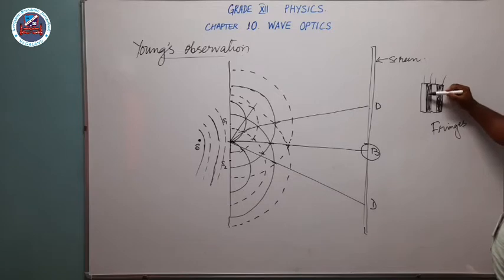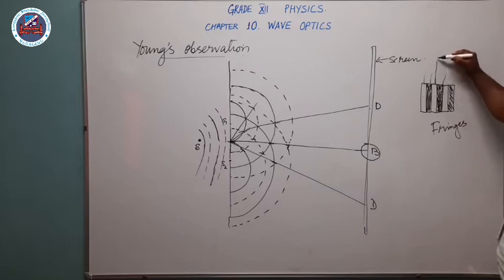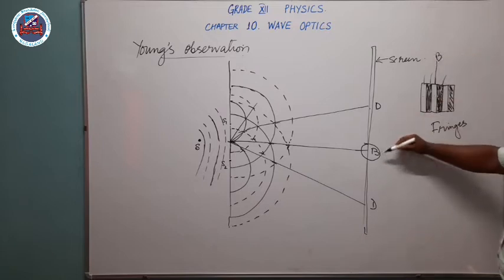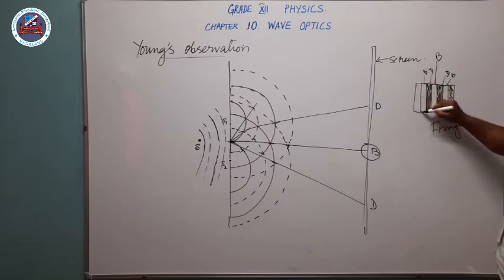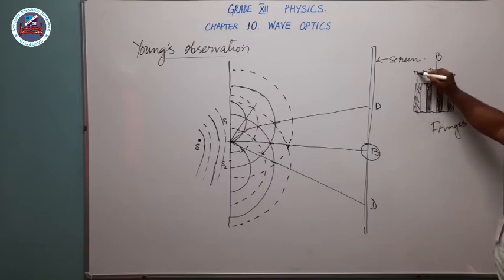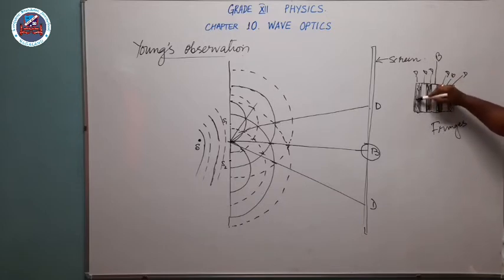And it was found out that the intensity of brightness in all the cases was equally bright, and the darkness also equally dark. Like this it was observed. In the center it was a bright light. This is B, suppose here. Then dark, again bright, again this side dark, this one also dark. Like this it was observed, and these fringes we call interference fringes.